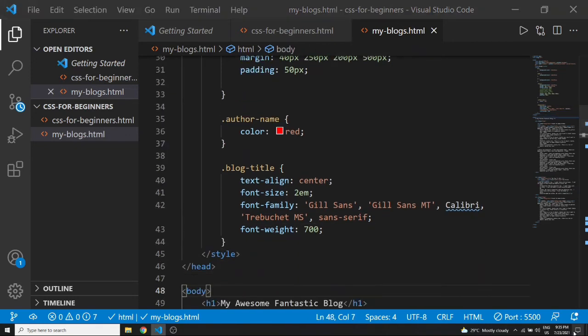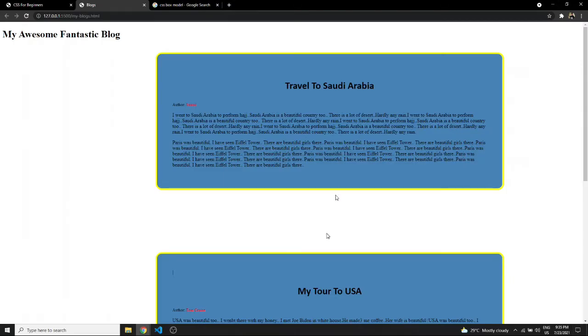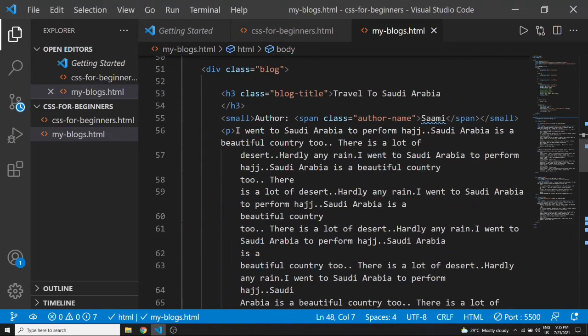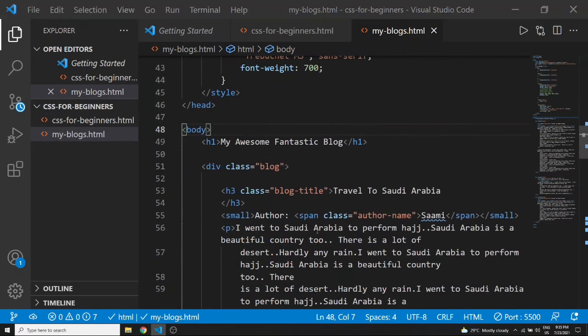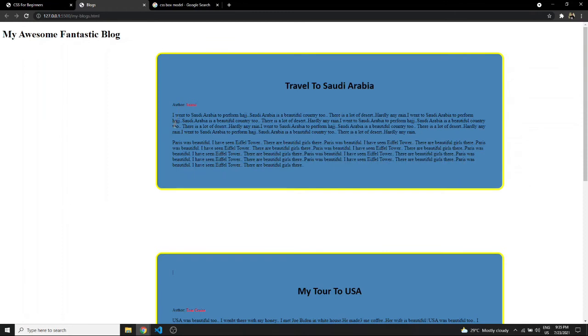Now you may want to make some changes to the paragraphs. You can see on the left, these are in the same column. There is nothing like this one. It is ending here, and then the next one is here, the next one is here, the next one is here. But if we want to do it differently, how will we do it?